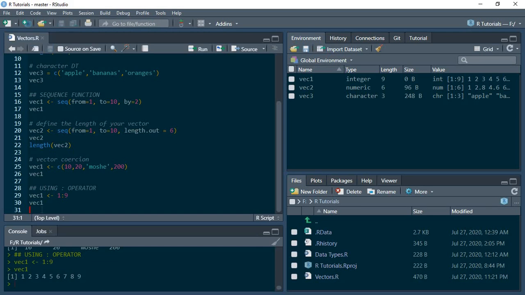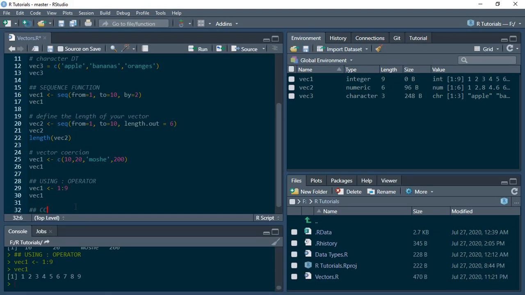So guys, what else can we do here? Using operators. How about we access data? Okay, what else can we do here? So guys, we can try and access data. So how do we access data? Now let's go to accessing data of a vector. Accessing data of a vector.